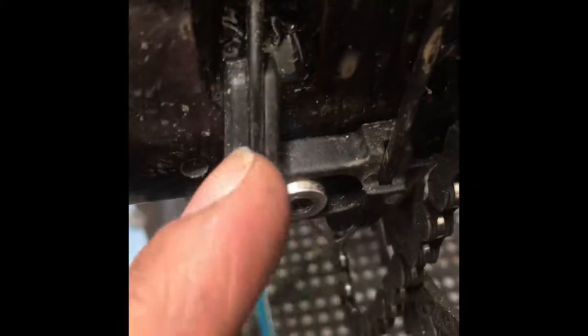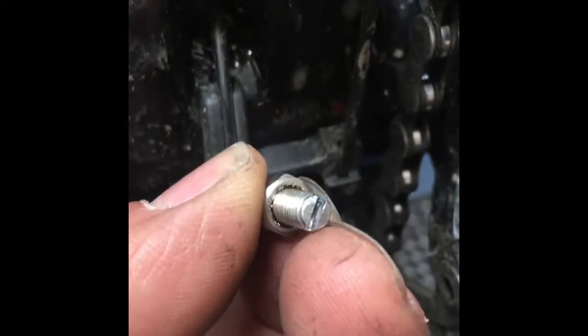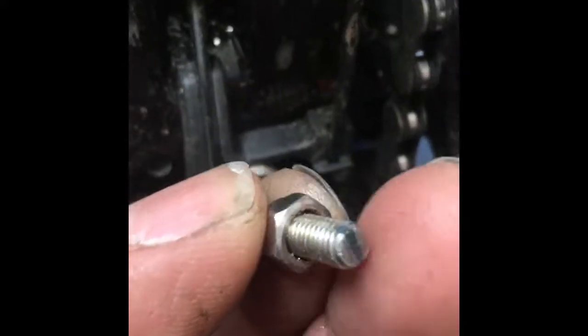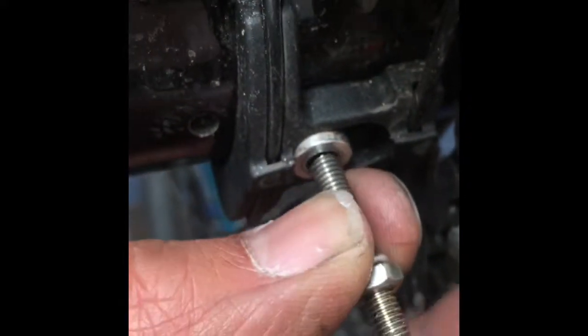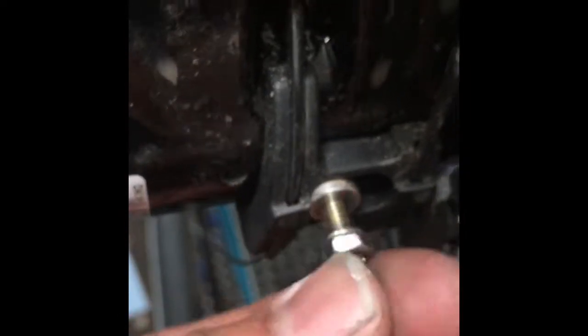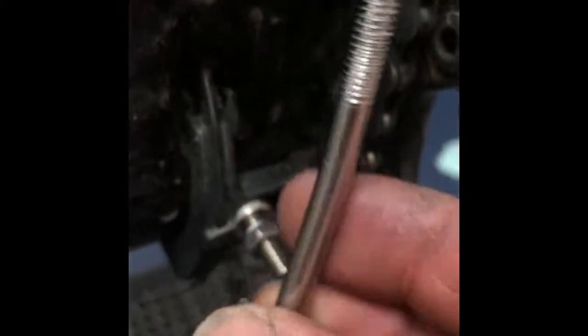I jammed a washer or a spacer in here, the kind that's used to space a water bottle cage away from the frame so that you can clear a front derailleur band clamp. And then I took an M5 bolt, and just hacked the head off of it, and hacksawed a bit of a standard screwdriver slot so I could turn it, and then put an M5 nut back on there. It allows me, you gotta tighten this thing down somehow, to get some threads on the outside so that I can mount a customized piece here that I made from a rack strut.